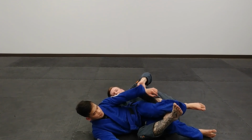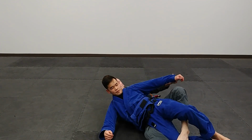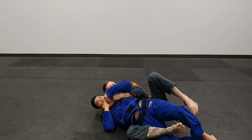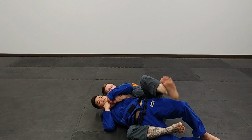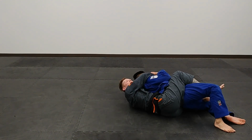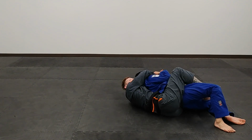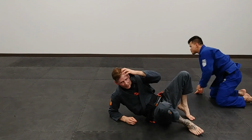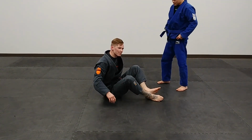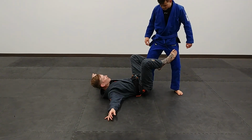I'm going to extend my legs again, pulling him here. This hook stays in. This comes to a seat belt. I wrap this here. All right. I like to also roll him so I can position his spine in line with mine here. And that's step three.